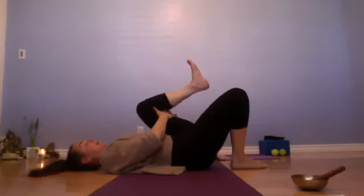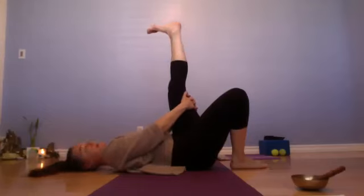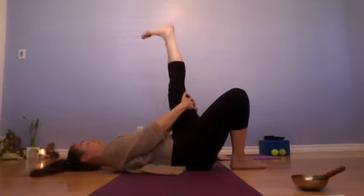Again, interlacing on the back of the thigh. Inhale, straighten the leg, press the foot up towards the ceiling. Exhale, knee into the chest. And as you're doing this, noticing where you feel sensation. And again, two more times.